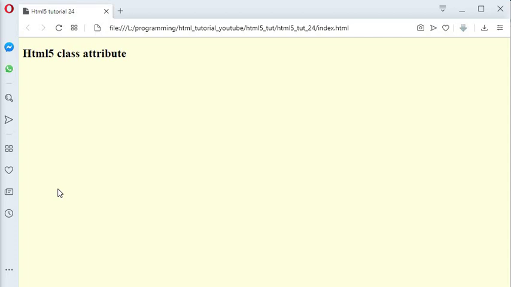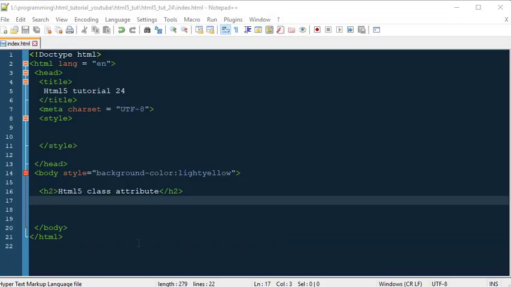Today we are going to discuss about HTML5 class attribute and how to use class on block and inline elements. Okay, so let's begin. Classes are part of CSS and generally used to add styles to a bunch of inline or block level elements. First, we will discuss how we can add class to a block level element such as div.